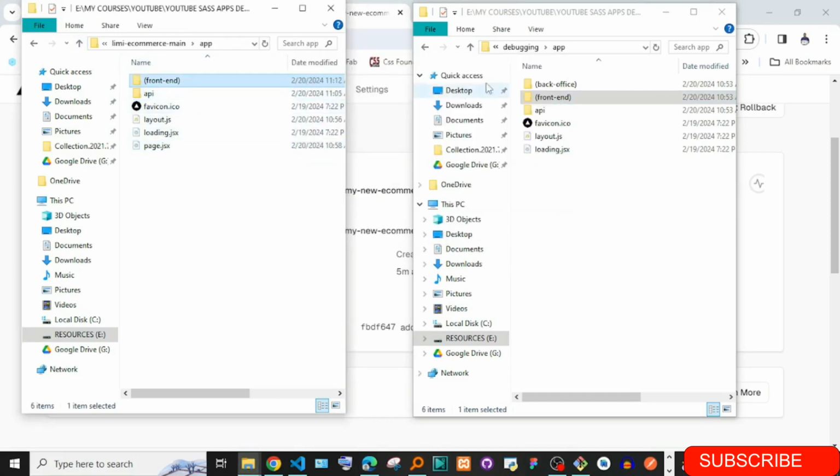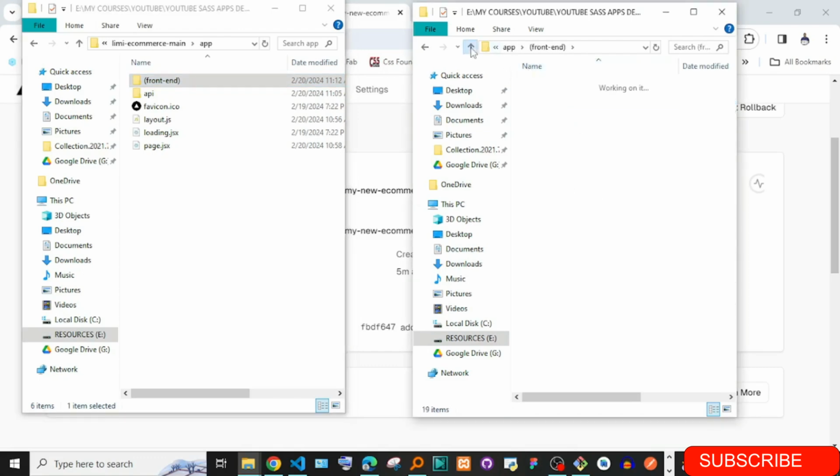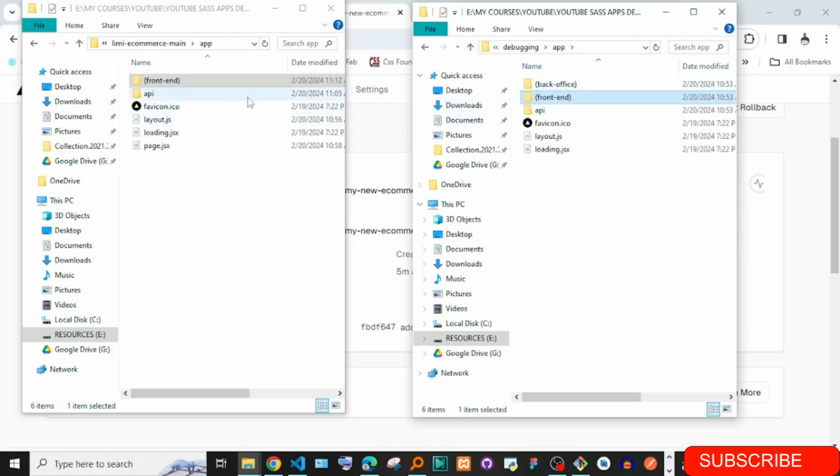And I want you to be patient. Don't just copy many things at once. Simply copy the front end so that you can know the small chunk of code that you have added, because whenever you add a lot of code, you might get confused. So you better add only the front end, and it has a lot of things here. So just add only the front end and be patient. So you have added now the front end.